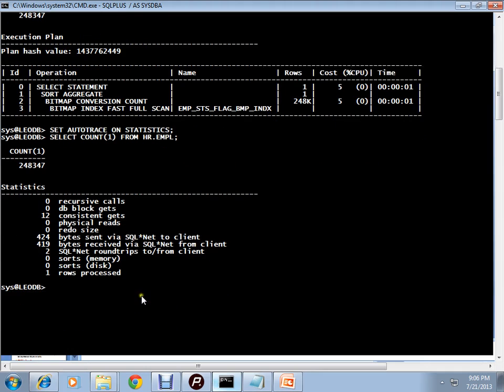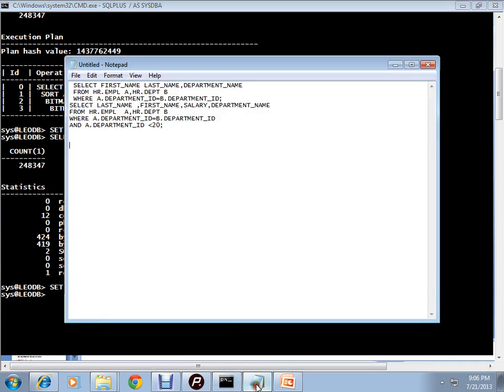It is very useful when you are using a query that will return suppose 1000 rows. In this case it is very useful, because after the 1000 rows are returned, then your statistics will show if you don't use trace only option, but it will not return the results. Okay, let's execute some query.